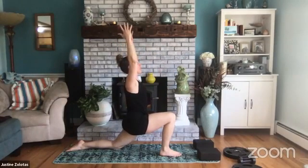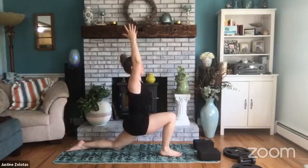Find the breath. Allow the pelvis to be heavy, sinking down and forward, squeezing through the legs for stability.